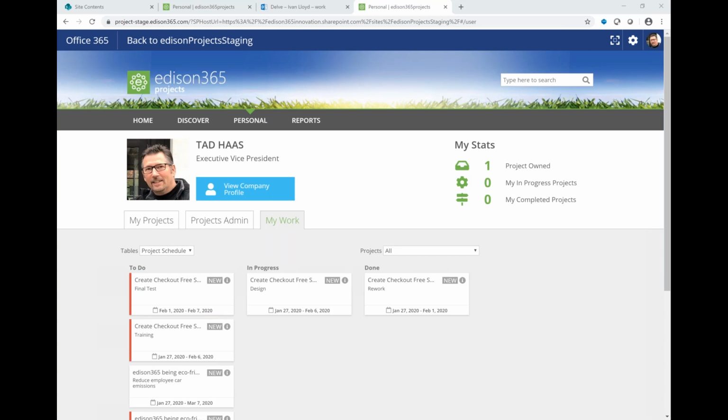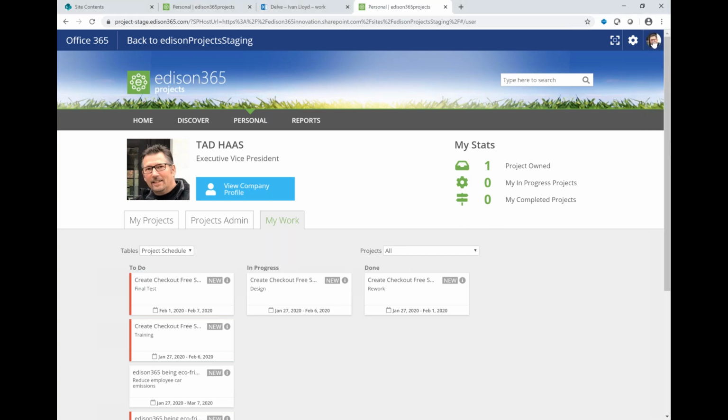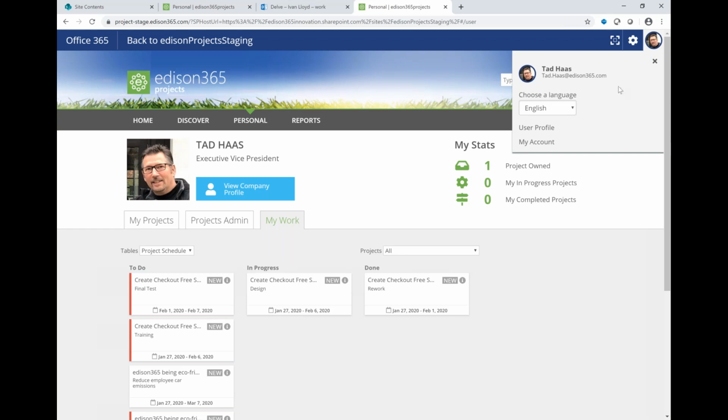We also have another one. Does your software support single sign-on? Yes, it does. And that's part of what we've talked about before here, where when I log into this, I am recognized as an Edison employee. I have my active groups and my rights. So when you manage security, you can go through and set those up that way. Let's get through a couple more things and then we'll come back to some additional questions.